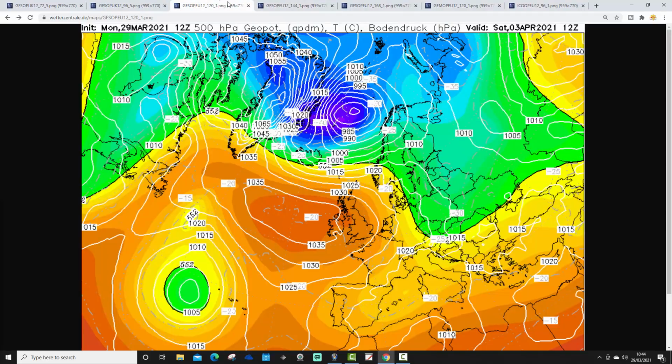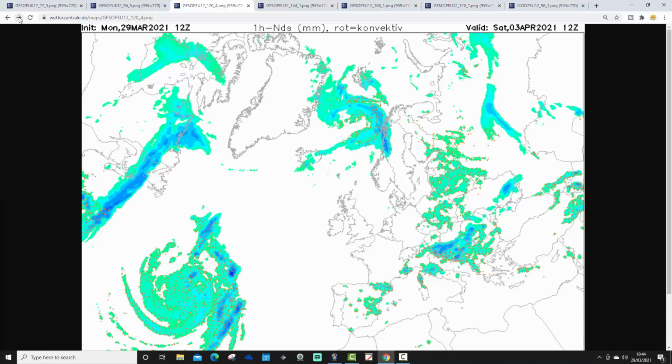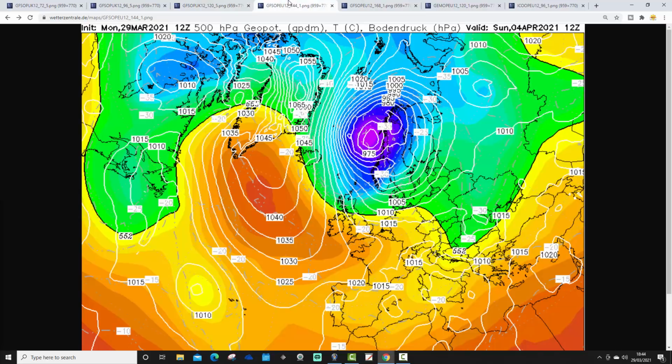High pressure still dominates the weather as we go through into Easter Saturday, sitting over the West Country. Also, high pressure is starting to ridge up towards Greenland. More about that in a moment. Upper air temperature is actually lifted up a little bit as we go through to Easter Saturday. Again, the emphasis is on dry weather, so plenty of fine, sunny conditions, and probably a little bit milder as well. Temperatures lifting into the mid-teens Celsius, quite possibly through many areas. So perhaps a little bit warmer again on Saturday.